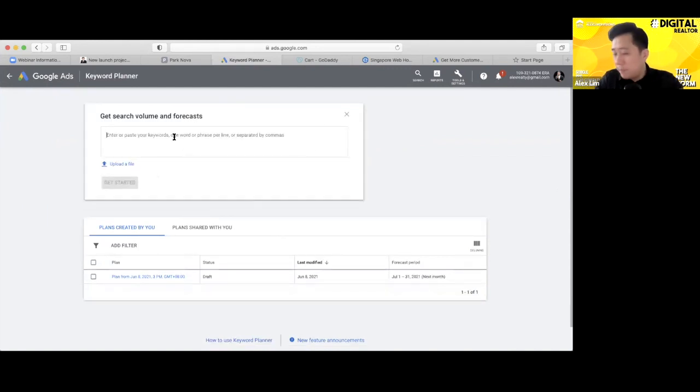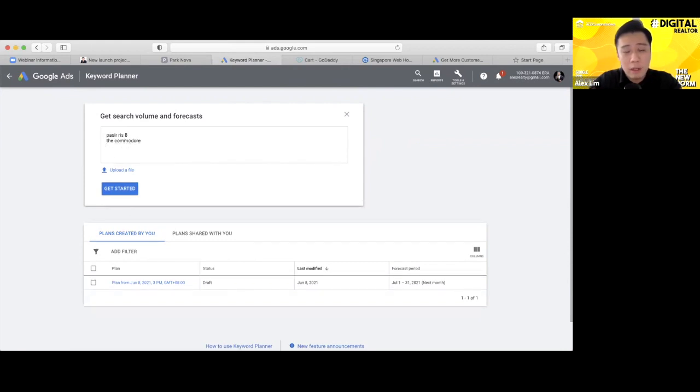We can do Series 8 and maybe the Commodore, right? And also what is up and coming? Okay, this one I spelled wrongly. Canning Hill Piers, one word.